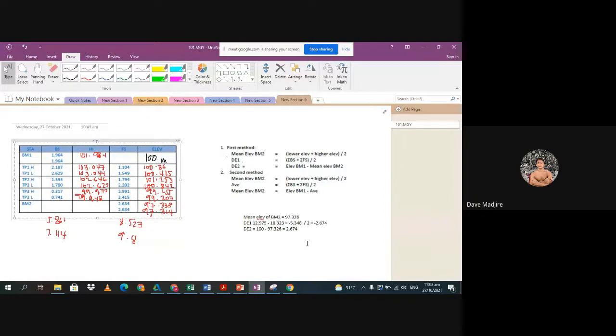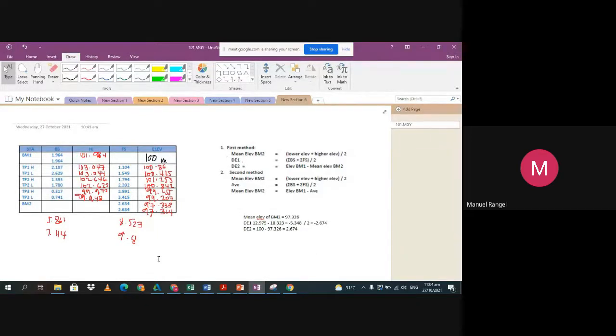Excuse me, sir. Yes. Sir, pag mag-arithmetic check na gani mi, sir, necessary nga duha ka method ang gamiton namo, sir. Dili man, pwede man mag-choose ra mo sa duha, at least asa diya na method, first or second method. Kindly check na lang sa second method, no? Kung tama ba siya. Dapat ang mean elevation sa BM2 kini na computation is equal diri na na equation, na formula.